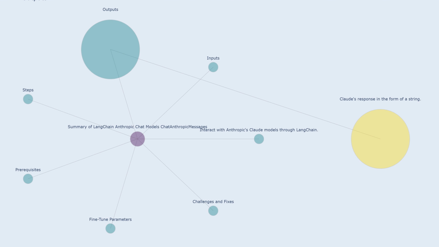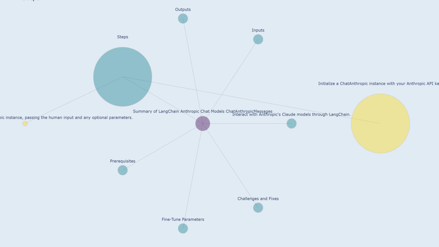Outputs. Claude's response in the form of a string, representing the output of the language model based on the provided prompt and any optional parameters. Steps. Initialize a ChatAnthropic instance with your Anthropic Application Programming Interface (API) key.